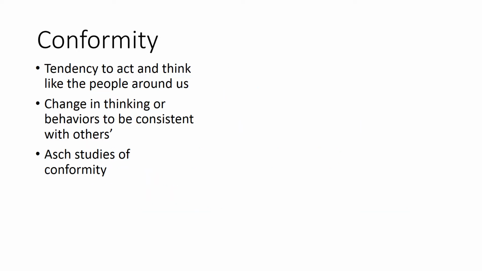That said, I mentioned that social influence can take 2 forms, conformity and obedience. Conformity is the tendency of people to act and think like the people around them. It probably isn't hard to think of examples of conformity in popular culture, like trends in clothing, music, food, and entertainment. Conformity has been observed in a wide range of contexts, though.